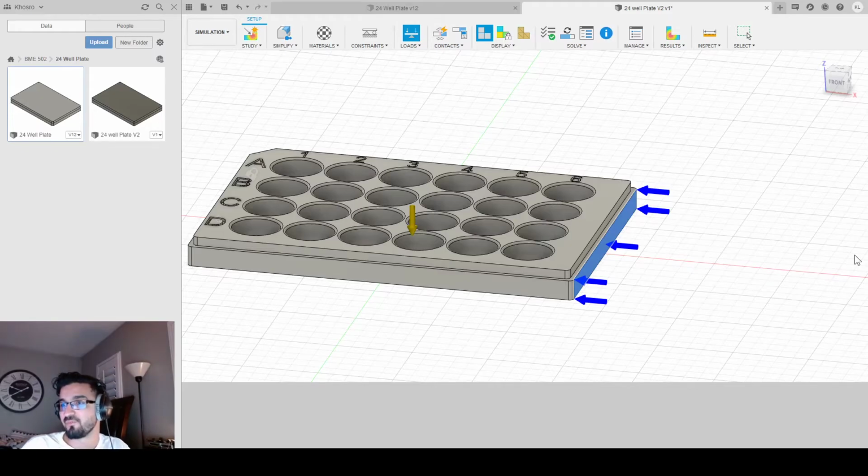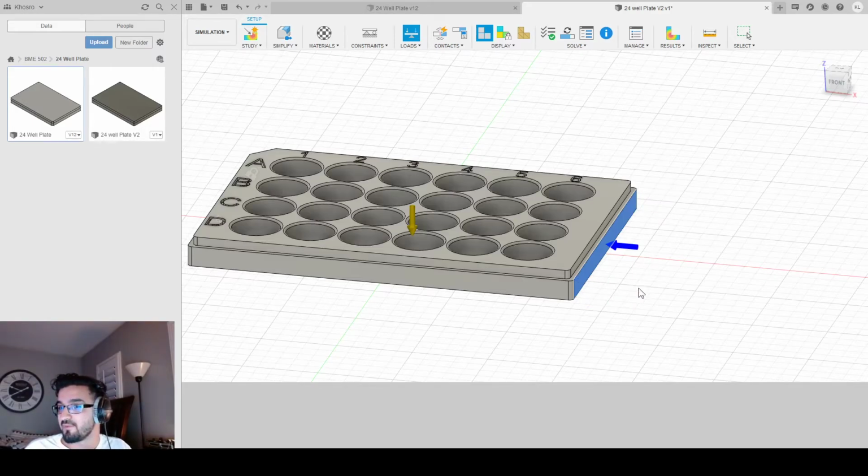And I am going to give it 1,000 newtons of force. So this should pretty much crush my plate. If you don't know what 1,000 newtons of force is, you could always change the units from newtons to whatever your country or whatever you're doing is comfortable with. 1,000 newtons is 200 pounds of force. So I'm hitting this plastic plate with 200 pounds of force. So let's go to 1,000 newtons.